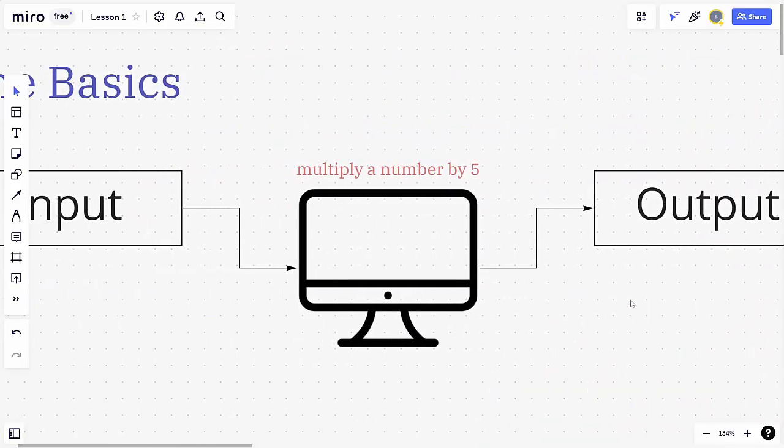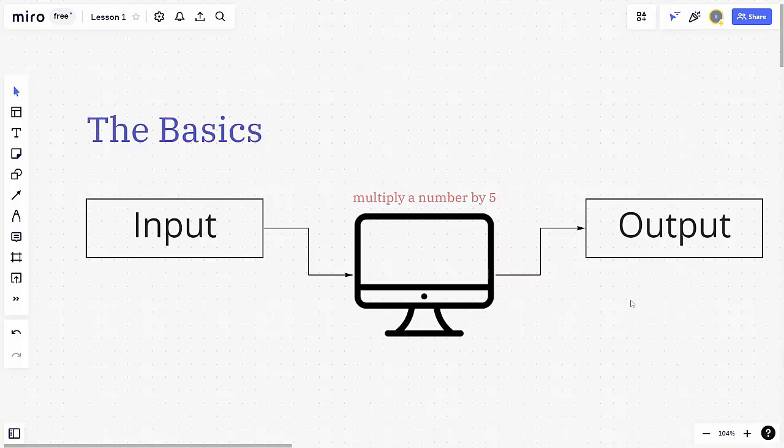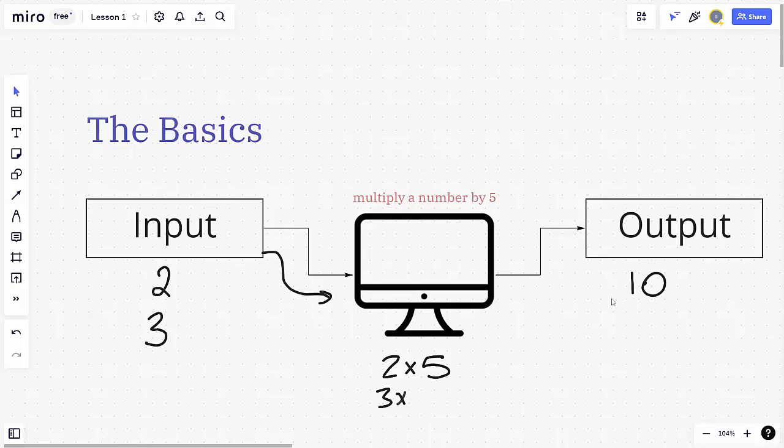So some syntax I'm going to be using, and probably the other executives, is input and output. So let's say you have a program that multiplies a number by 5. The input would be whatever you want the computer to calculate, or what you put in. So let's say 2. The computer would then do 2 times 5, which would be 10, and that's what the computer will output. So for example, if I put number 3 in, it goes through the computer, 3 times 5, which is 15, and then gives us 15. So those are just some basic words that we're going to use frequently.